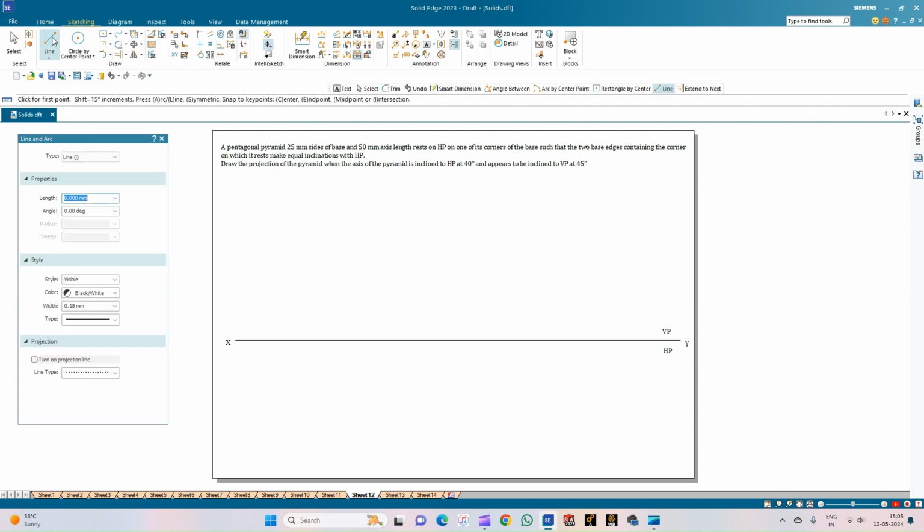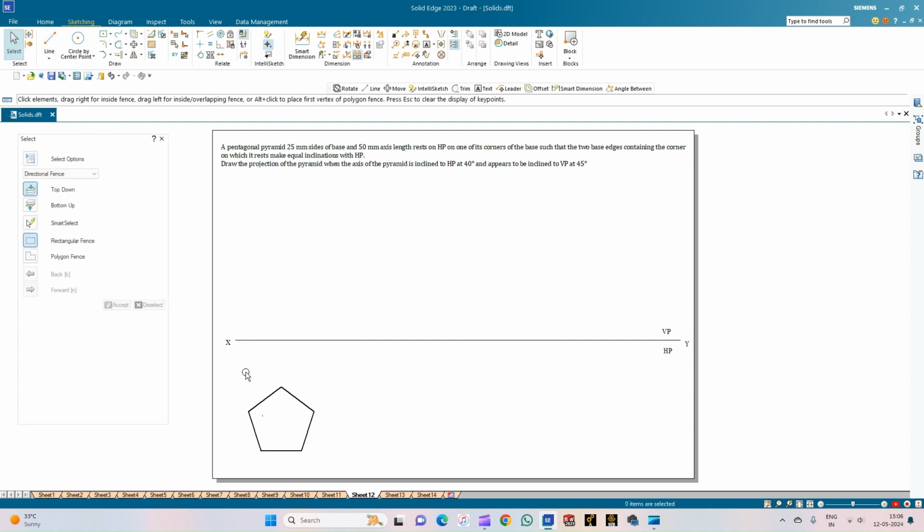Now let us draw the pentagonal pyramid, the top view of it. So for that, let us select a line of thickness 0.50 mm. So let us first draw the pentagon and then rotate this as per our required condition. So the edge length is 25 and the angle is 72, followed by 25 and the angle 72 into 2. Next is 25 and the angle as 72 into 3, followed by the edge length 25 and the angle as 72 into 4. So with this we complete the construction of the pyramid top view.